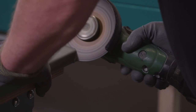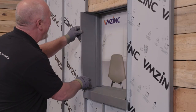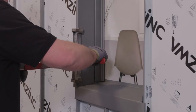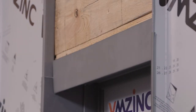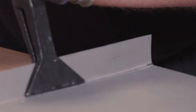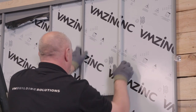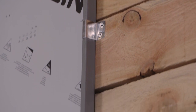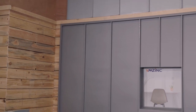The jambs and window head then receive the flashing strips and the window jamb is installed over the top. The head flashing is screwed into place. The window jamb is crimped into the standing seam, which is aligned with the window. The head flashing is then fitted. A 30 mm head is folded onto the panels above the window. The seams are crimped and the film is removed. This is a method for installing seams that follow the window jambs.